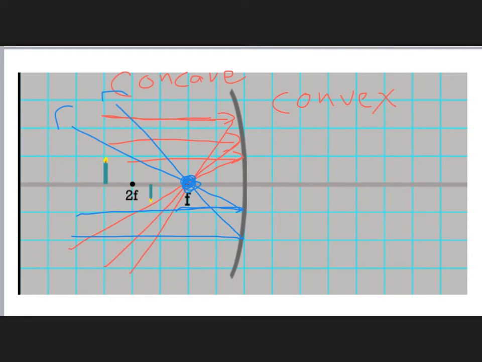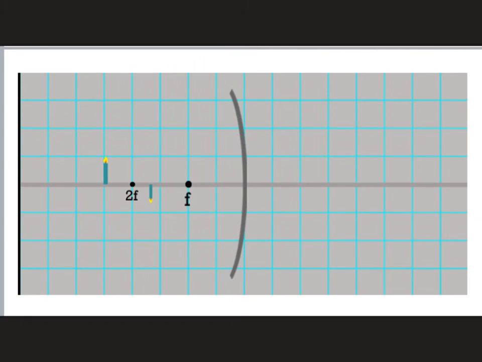And the fact that all of those parallel rays converge to that common focal point, that's what enables mirrors to form images of distant objects. Let's see how that works. Now, the key idea here is that the image is going to form where the rays of light intersect after the reflection. And we have a rule. The rule that we have is that parallel rays of light always go through the focal point.